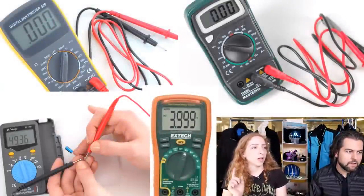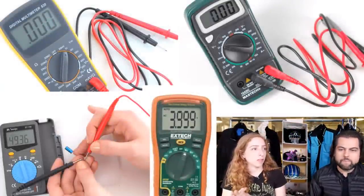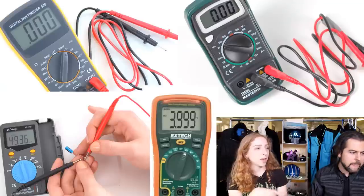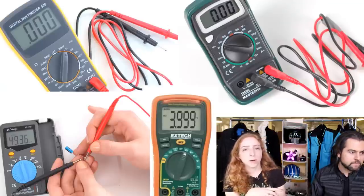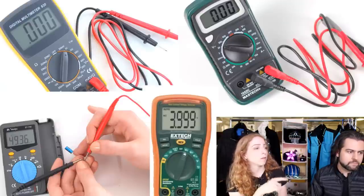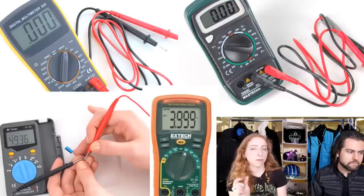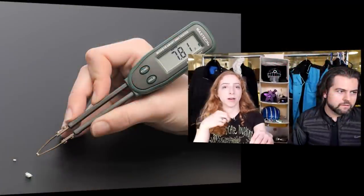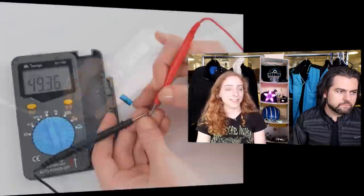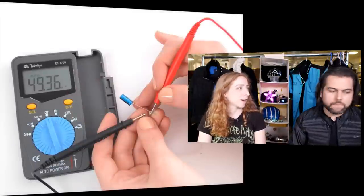Yeah. We have so many multimeters in the store. I think we have multiple multimeters. Multiple. So 4 and then 5, 6. These are the standard ones. The one on the bottom left's a pocket. We have the X-Tech name brand. Then we have the one that either comes as yellow or green, and it's the generic low-cost one. And then we have the probe and the tweezers. Tweezers for tiny parts, probe for plugging into ground on your circuit and poking around on different parts of your circuit. So all of your electricity metering needs can be solved by one product or another.